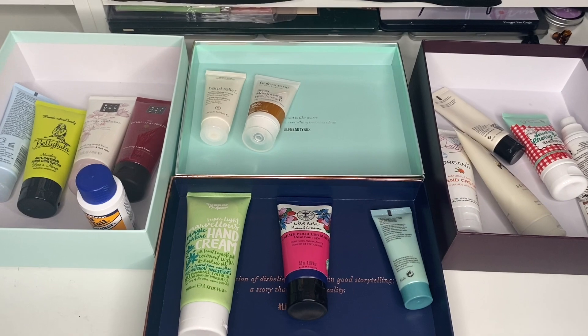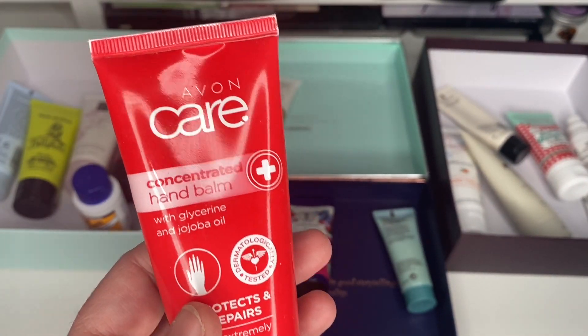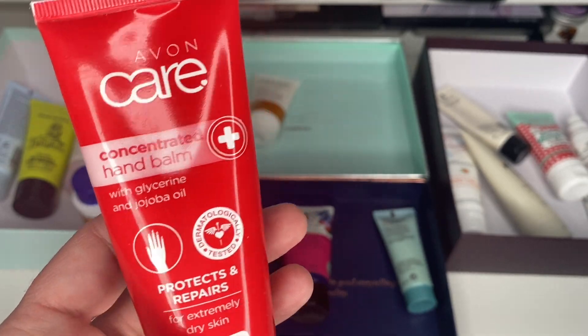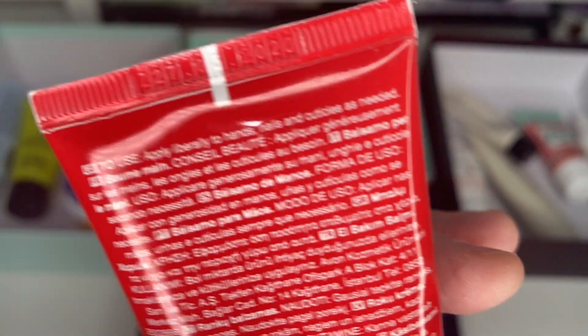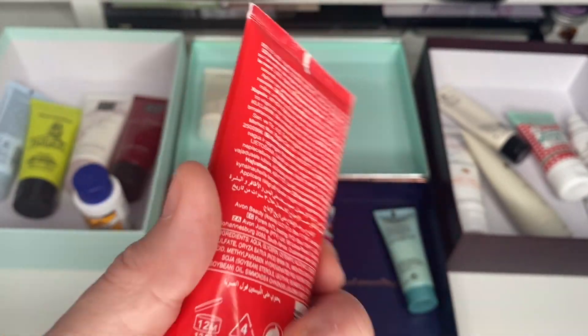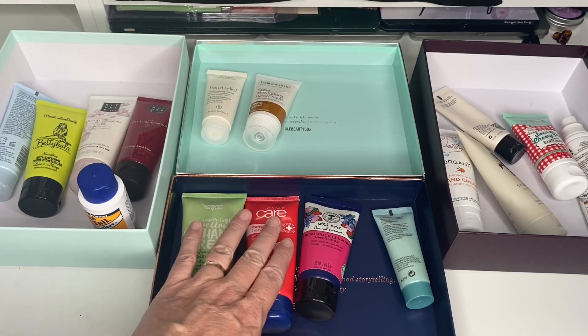These are lovely as well — I got these from an Avon lady who dropped some in for us at work. I've had one already and they're absolutely amazing, they make your hands so soft. Because I need good hands for work, I want to keep it, but looking at the date — it's 2020 — so I'm putting this into friends and family because it is absolutely fabulous. I'll probably give it to my dad.